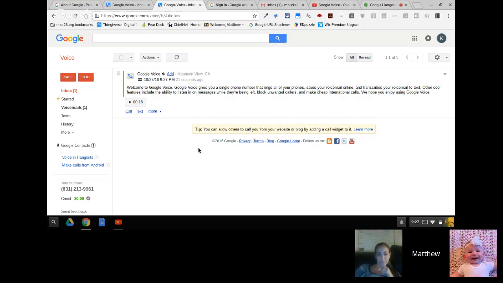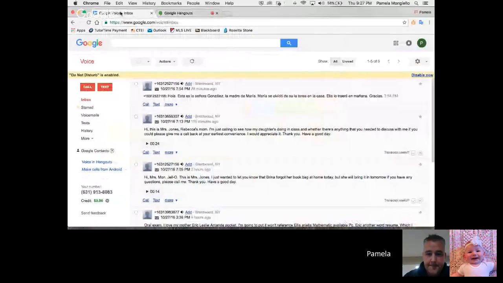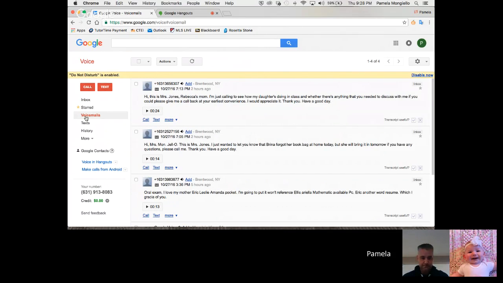She's going to walk you through some of the features. Hi, everybody. Okay, I'm going to share my screen so that you can see my Google Voice inbox. So when you log into Google Voice, you'll see your inbox here. This will have all of your messages. It'll have your text messages and your voicemail transcriptions. You can also come over to the left here and choose separate folders. So if I click on here, it will be just my transcribed voicemails. And there are some things that you can do with this.